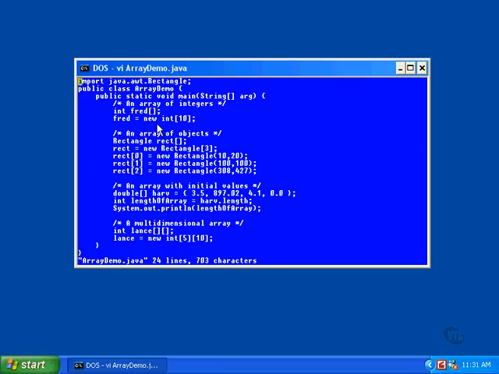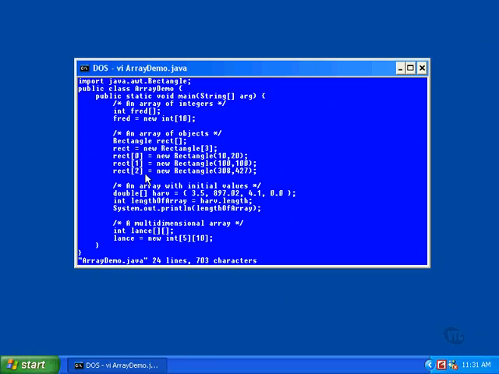An array of objects is declared the same way. First, we declare a reference to an array of the objects, and then a declaration is made of an array of object references. We still don't have any rectangles. What we have after this statement is the stored address of an array of rectangle references. All the references are initialized to null.